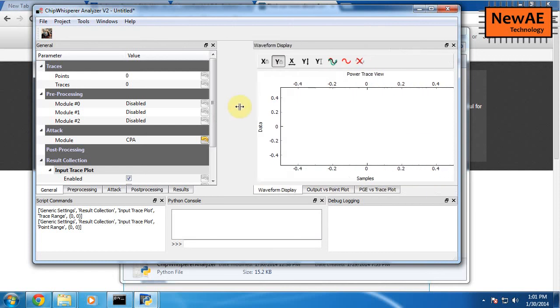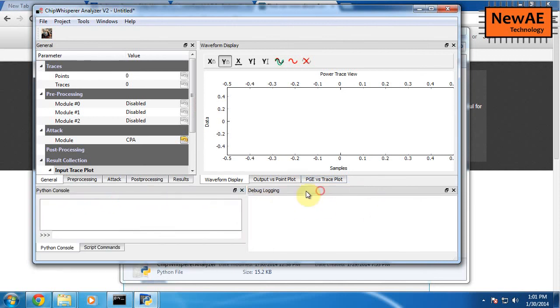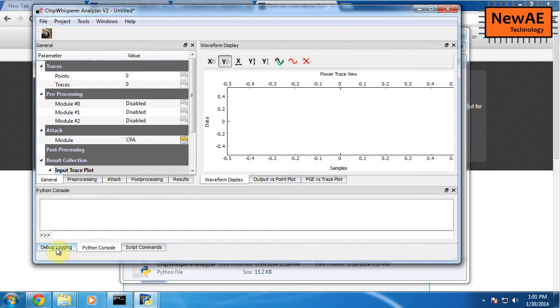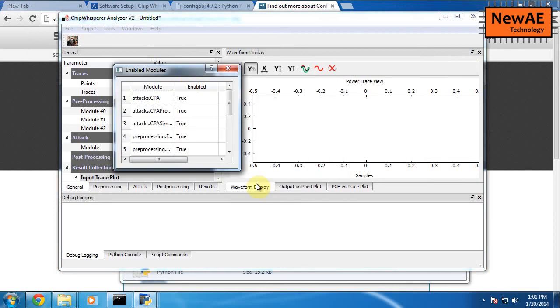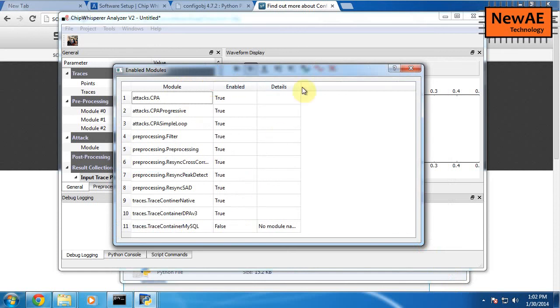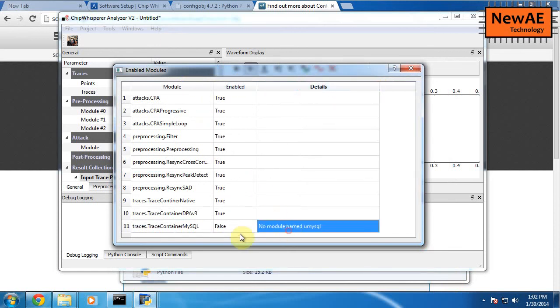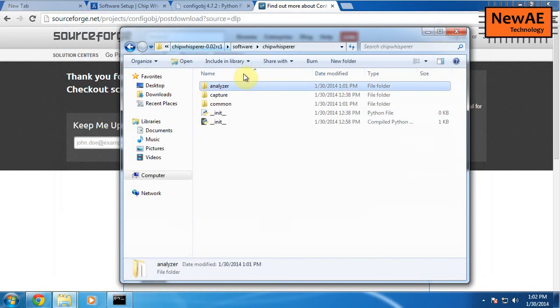So all you have to do is drag this to be reasonable. I drag the waveform display dock to be about where I want it. Maybe I'll center them. And these three windows here, it's up to you what you do. You can overlay them if you want, for example. This is normally how I have it. So I have debug logging, console, script command. It's totally up to you. As another note, if you want to see what is missing, you remember I said that MySQL wasn't supported, you can go to Help, Enabled Modules and it'll tell you features that are missing because you don't have certain modules. So that's the analyzer, and we'll do the same thing for the capture.